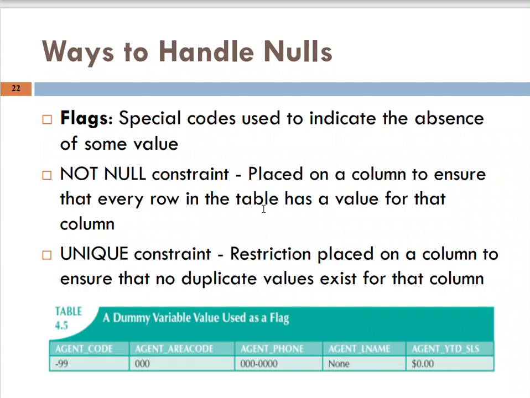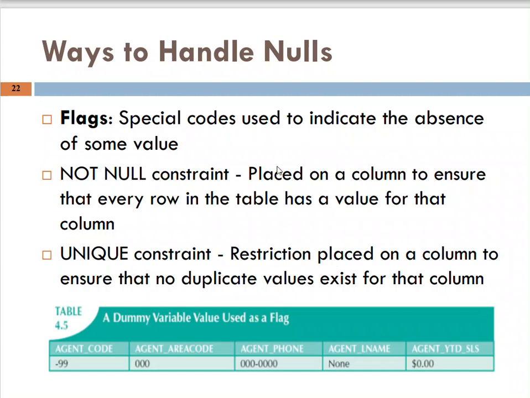Okay, contoh bila you pernah isi borang, maknanya data tu is compulsory. Okay, maknanya not null constraint. Okay, then unique constraint: restriction placed on the column to ensure that no duplicate values exist for that column. Okay, contohnya saya nak masukkan data tentang metric number pelajar. Katalah nombor metrik tu dah wujud dalam database. Bila saya cuba masukkan, dia akan keluar satu restriction. Okay, data already exists or whatever.